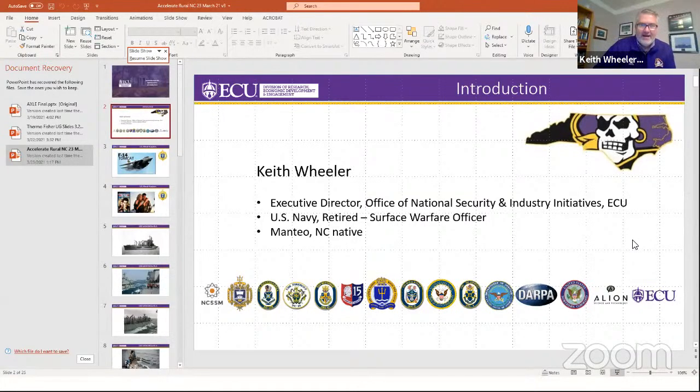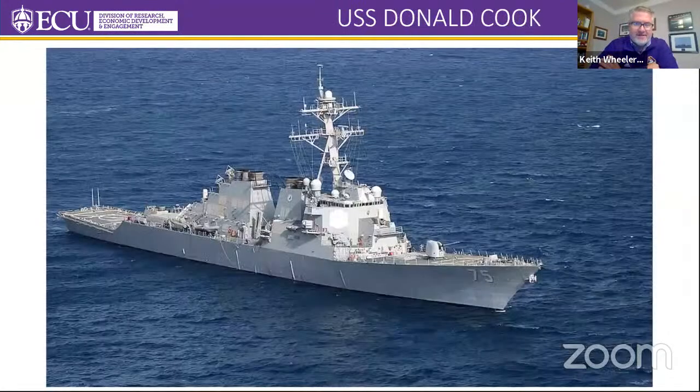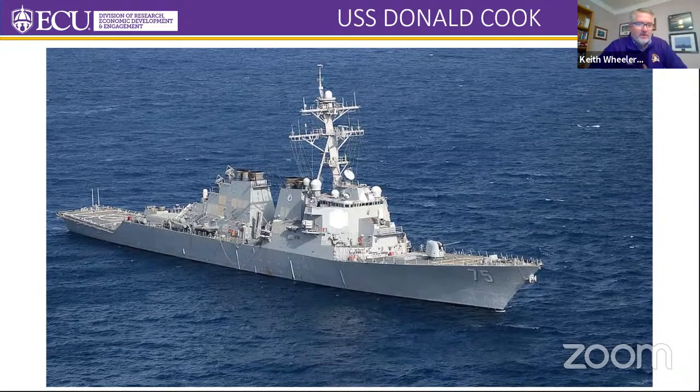The next ship that I'll talk about is the Donald Cook. This is the DDG. So DDG is a guided missile destroyer. It's an Arleigh Burke destroyer, if you've ever heard that term before. Most of the operations you see these days involving Tomahawk strikes will be DDGs. Every now and then you'll see a cruiser, but the cruisers are older. The ship that you just saw pull up alongside the opposite side of the oiler was a cruiser.